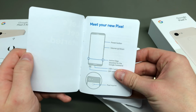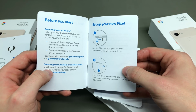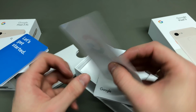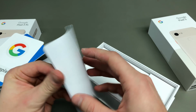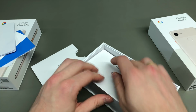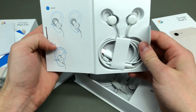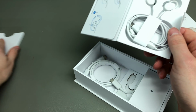Let's get started, which is like a quick start guide that explains to us how the Edge Sense works, where to put the SIM card in, how to charge the device, and how to even transfer apps from your old phone, including iPhone, onto the Google Pixel. Then we've got two stickers, a Google sticker and a Team Pixel sticker, and a declaration of conformity, basic safety, warranty, and so on. Apart from that, we also get Google headphones, Pixel Buds, which actually look quite interesting, to be honest.